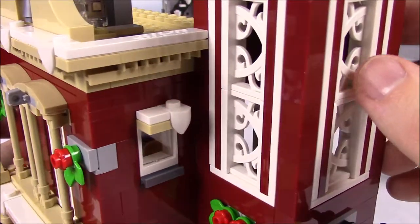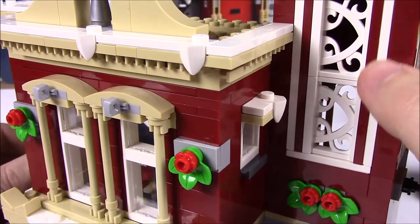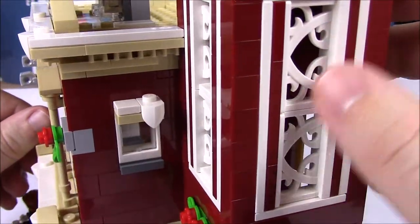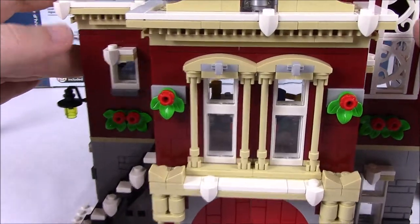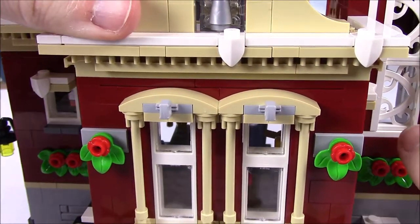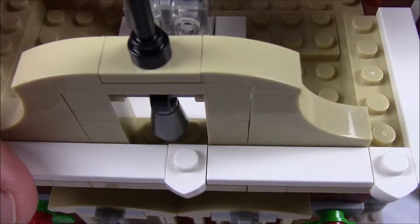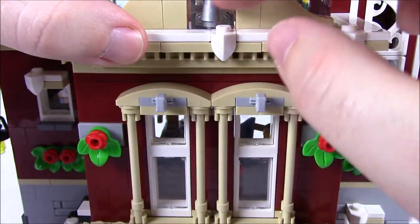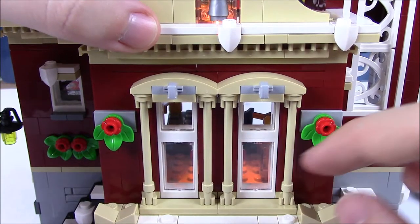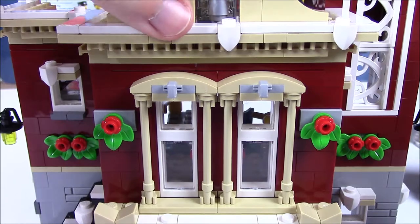And I like this tower over here, just the look. You use railings or something to build this, and it made it look really nice. It was just two pieces attached together, and it looks really nice. I really enjoy that. Of course, we do have, which will be hard to see probably, the light up function. You just press on this top, which I don't know if I can even really get you to see it. Yeah, it's got the light up. You just push on that, and it lights up. So it makes the bell, what's supposed to be right here, light up, and then it goes down into the firehouse. So it'd be nice to have it pushed down and lit up. It makes everything look really nice.